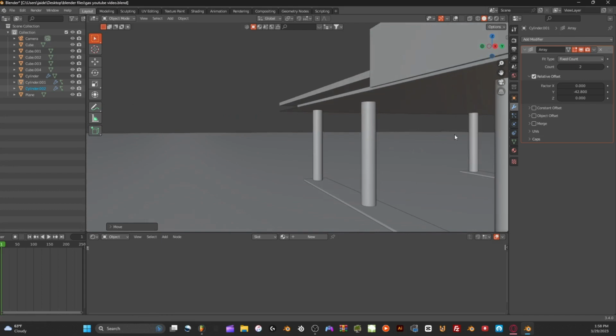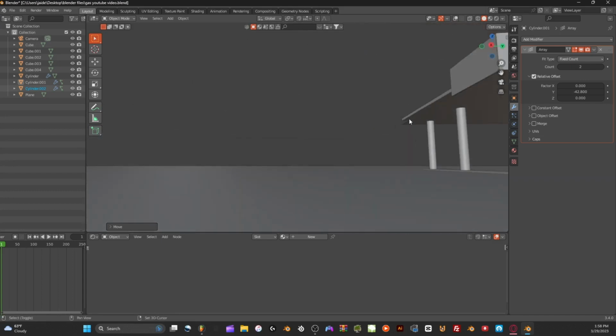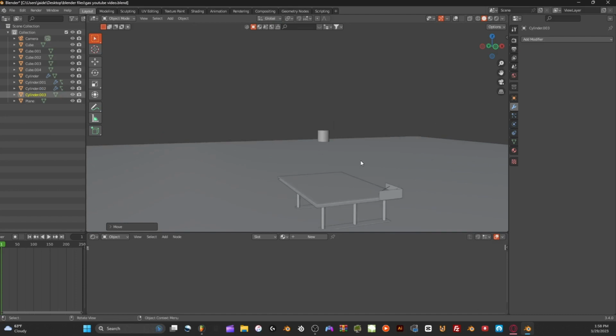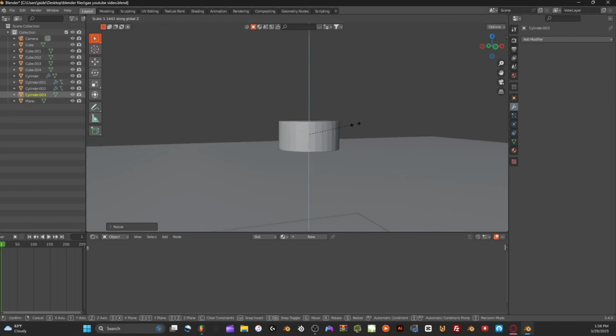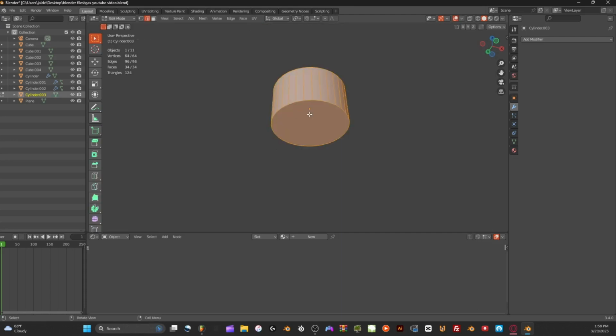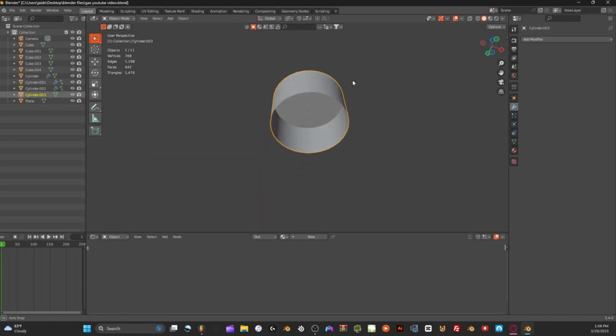Alright, next thing we're going to do is make our lights for the top. To do that, we go to mesh and grab a cylinder. We're going to pull it up for now, shrink it down just a little bit, and shade auto smooth. Now we press Tab to go to edit mode, press 3 on your keyboard, right click, delete faces, and I have this little hole.